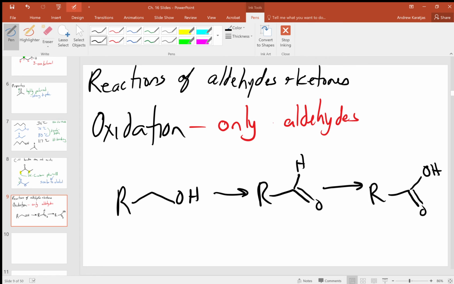Now, where does the term oxidation come from? Well, it turns out these are reactions that originally were found to occur with oxygen. And many of them, they still can. It's just, in most cases, that's not the way we do them because it's not terribly efficient. It takes a lot longer for the reaction to take place in that way.